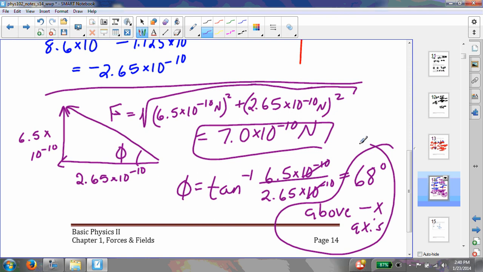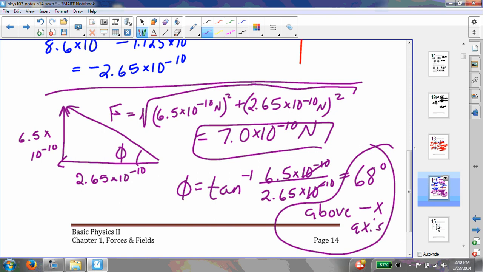And so you need to have a basic understanding of how to do vectors. Now, you won't have a single problem that would require this much time, but you should certainly know how to find the components of vectors, how to find the magnitude and direction of vectors, how to add two vectors. Those things will be assessed on the exam coming up, probably a week or two or so.